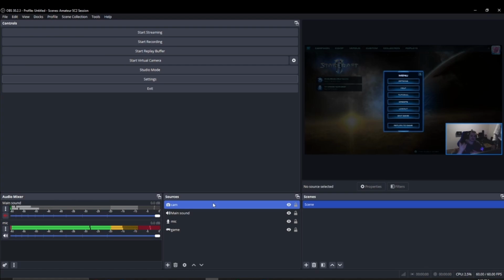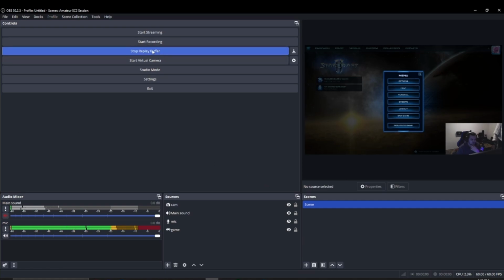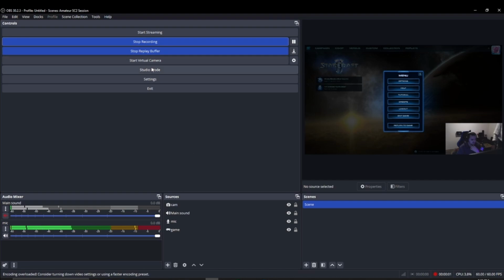It always has to store the last 60 seconds, right? So you can actually just save that clip if you decide to do so. But it will have to be stored in memory, so it actually can be saved with the click of a button. So here it is. You can just start the replay buffer. You can start the recording, and you can just... I don't know if it actually counts this.